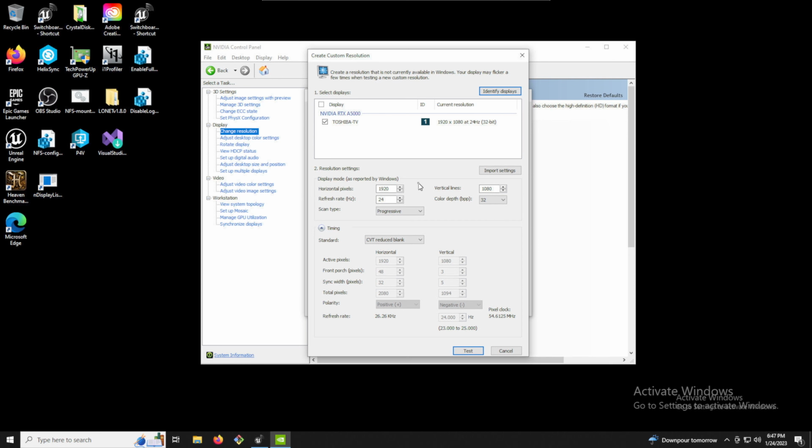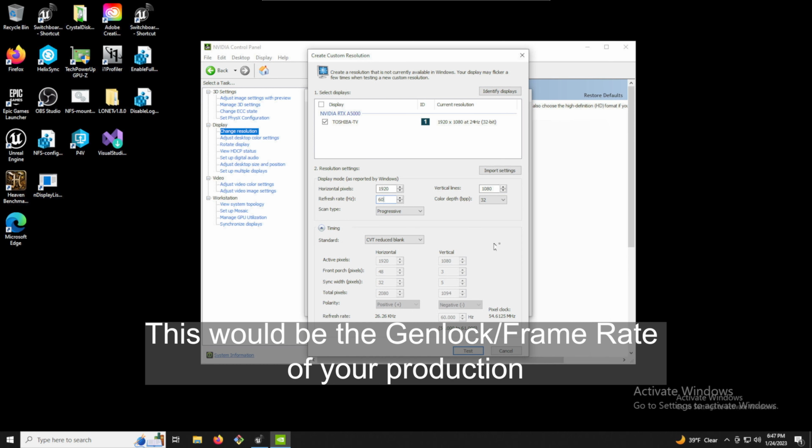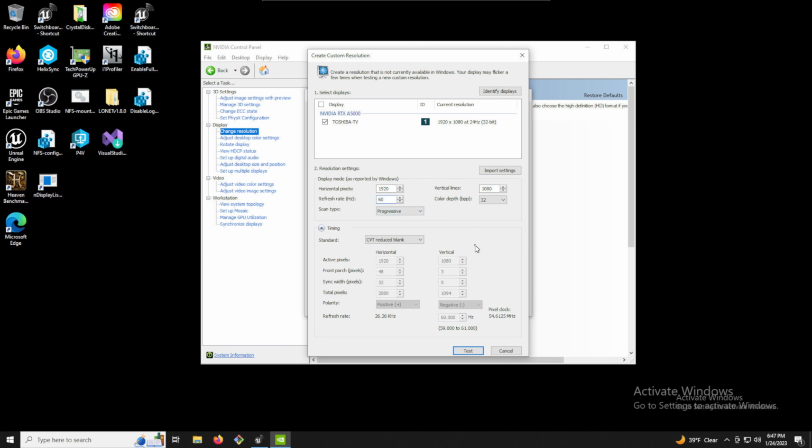If it's going to be under 4K, you want to go to a 4K output, because then you can use KVMs or a matrix or something like that further down the line if that's something that you want to do for a larger cluster node. For right now, we're just going to be using a TV, and then we want to put this to 60 Hertz because that's what the TV I believe normally runs at, and that's what we are going to be able to Genlock to. You just have to test it.